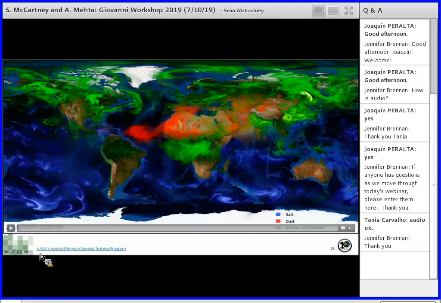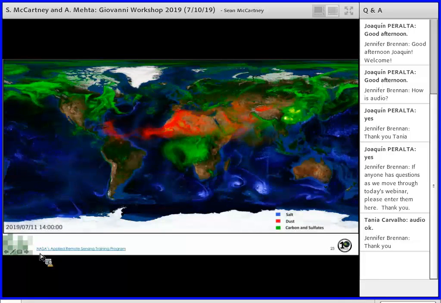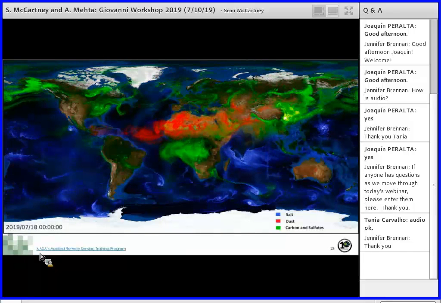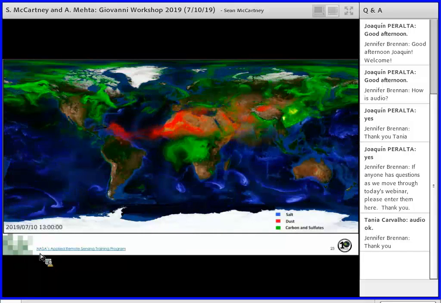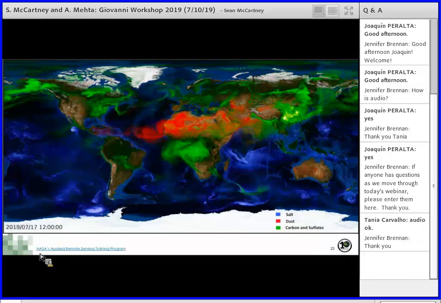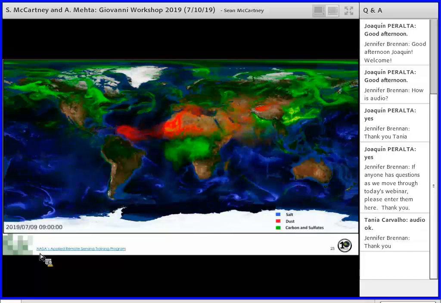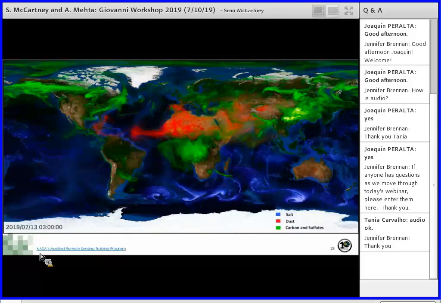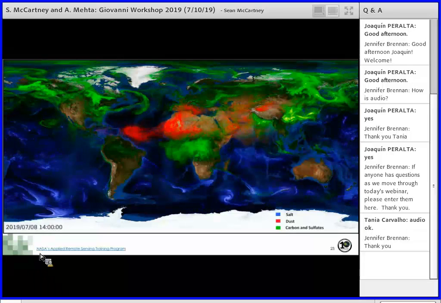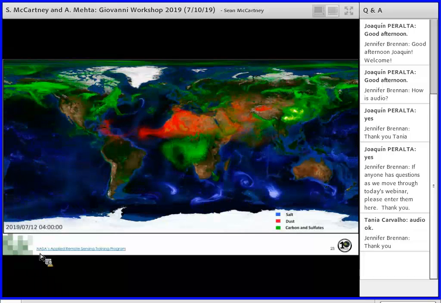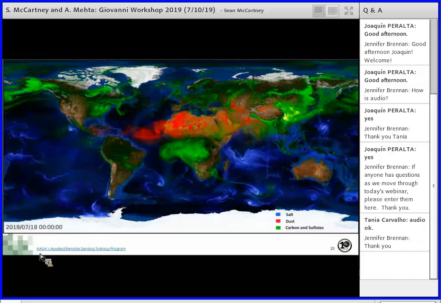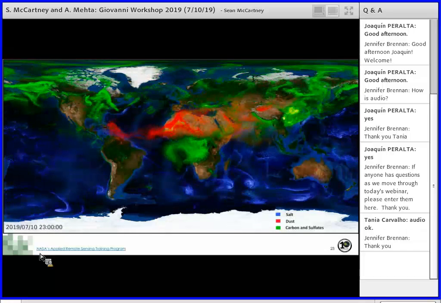This visualization was created by NASA's Scientific Visualization Studio based on the Goddard Earth Observing System Model version 5. The GEOS model is built on satellite data and provides a forecast of aerosol optical thickness, among other things. This animation shows a daily updated 10-day forecast of aerosol optical thickness from the GEOS model. The date and timestamp are in the lower left corner, showing a 10-day forecast from July 7th of this month.